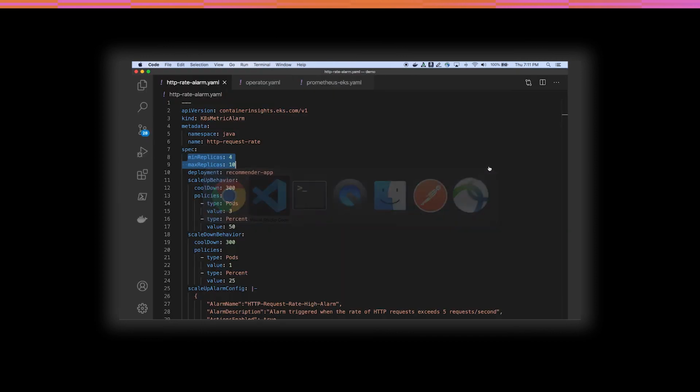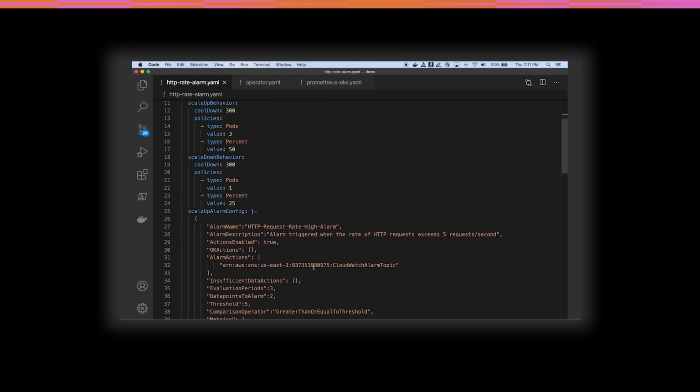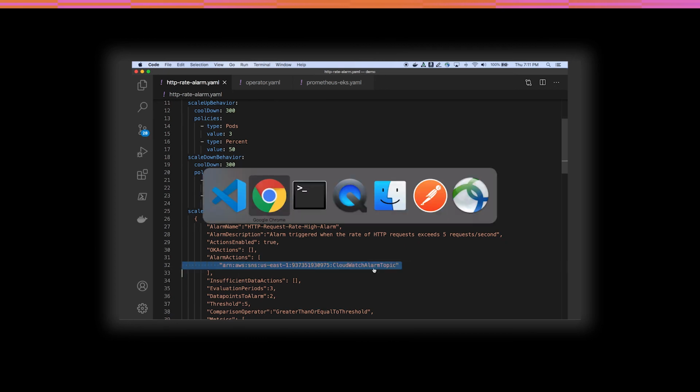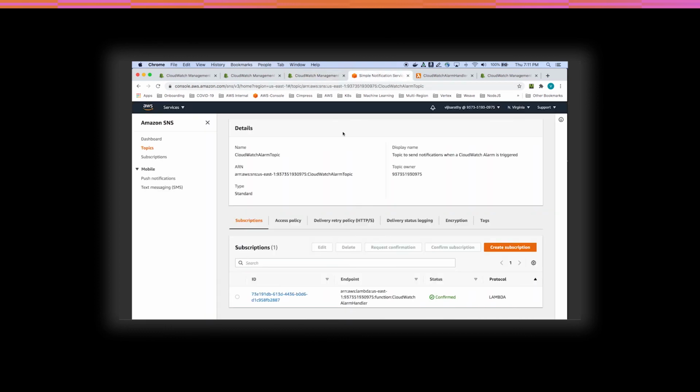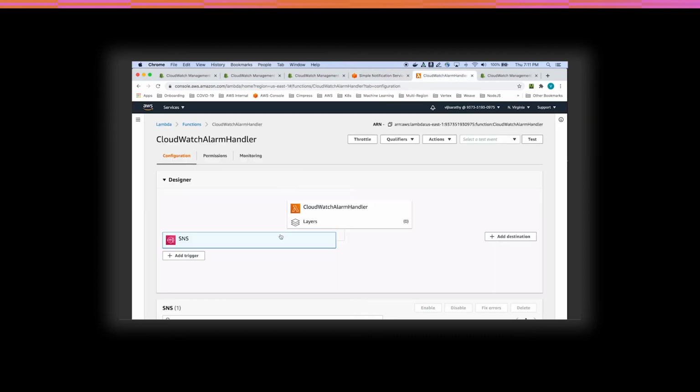When the alarm gets triggered, it sends a notification to this SNS topic called CloudWatch alarm topic, which I have in this next tab. And there is a Lambda function called CloudWatch alarm handler that is subscribed to this SNS topic.